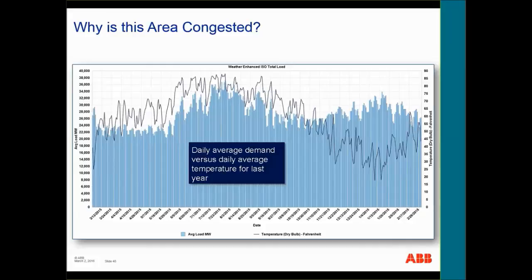A lot of it, even though we have low demand in the area, is just coming from too much demand for what's actually needed in the area. So I wanted to look at what the demand has been like in February. This is a chart of our temperature over the last year and our average daily demand. What you're going to track is, obviously, when we have higher temperature, we're seeing some higher prices in the south region here, but when you see that temperature dip down as well, we start to see some of those higher demand numbers.